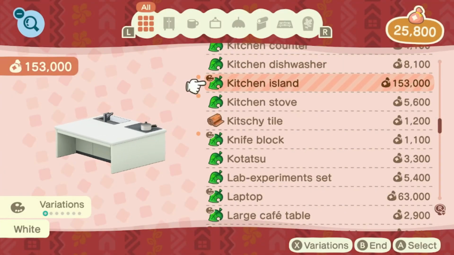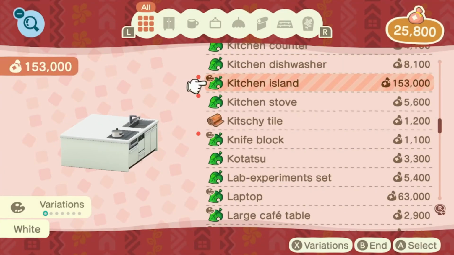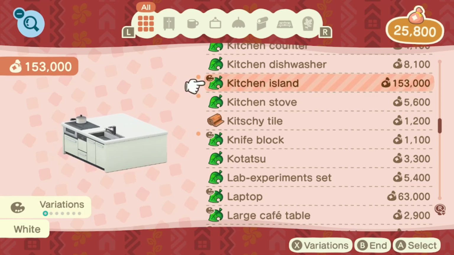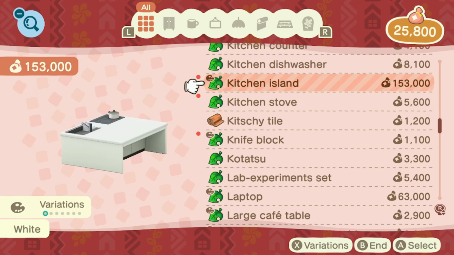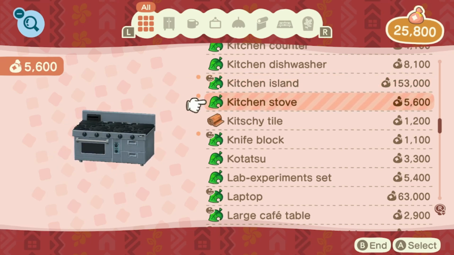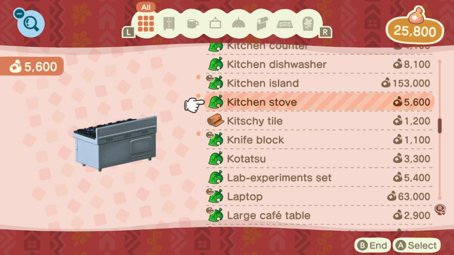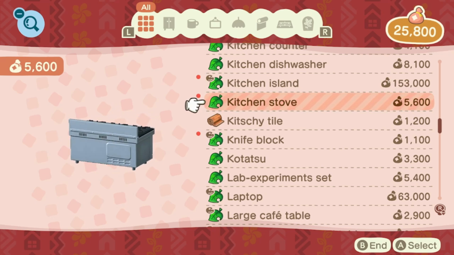The one item I really wanted to buy was the kitchen island, and I just about croaked when I saw how much it was. There's absolutely no way I'm going to go do enough houses to have enough money for this. So let me see what else I can come up with from here that I can use for my house.